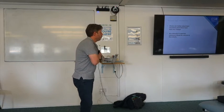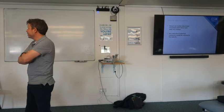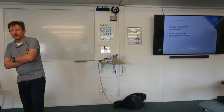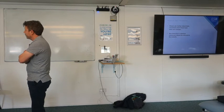Reduce baby movement. Always ask mum if there's been any change. That's the really important thing. And if there's any reduction in reported movement, this should be referred to the midwife, and they should have a conversation that day. They'll usually do an ultrasound or at least auscultate the heartbeat, just to make sure the baby's not in distress. So it is important we don't ignore that.